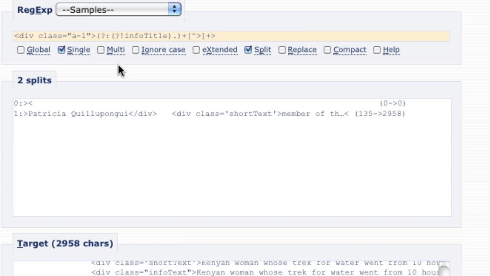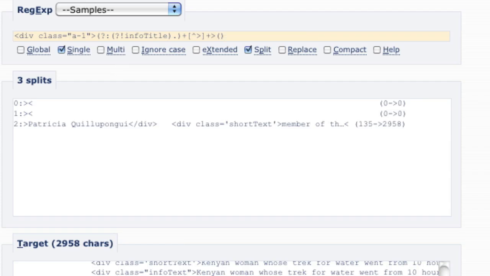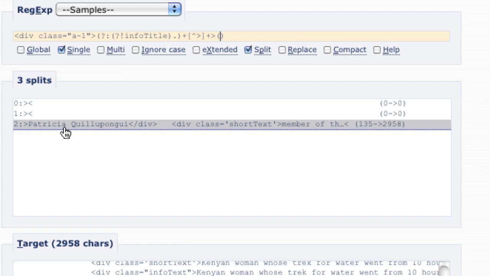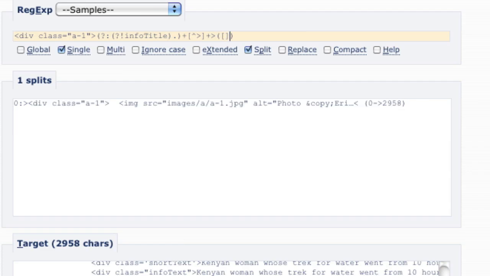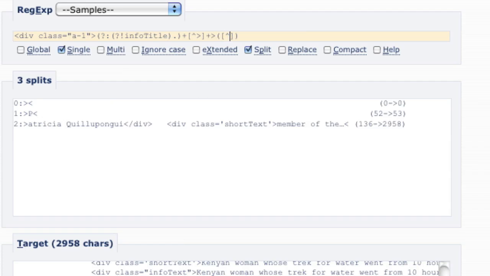Now we need to start remembering, for real. Now we're going to use our parentheses. What do we want to remember until? We want to remember until we get to, here we go, this opening tag right here. That's where we want to stop. So, just like we did before, we're going to remember everything that's not this guy, one or more occurrences. Boom. There we go. Now we've got our name, and here is our much shorter regex.